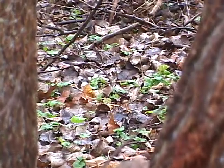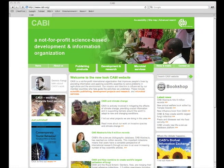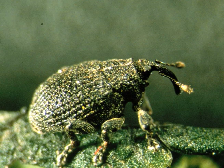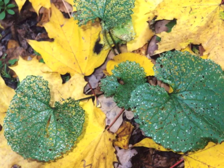To tackle the growing problem of garlic mustard, Swiss scientists at the Center for Agricultural Bioscience International, CABI, tested for the most effective potential biocontrol agents from a list of more than 70 natural enemies found to be feeding on garlic mustard in Europe. The root crown feeding weevil, Pseudorhynchus scrobicollis, lays its eggs in the fall, and the larvae tunnel into the root crown where they feed on it. If just one or two larvae are present, the plant will be stunted and produce fewer seeds, but if there are multiple larvae per stem, it can actually kill the plant outright — and that's what causes the level of control.